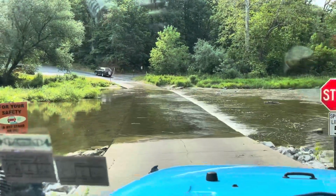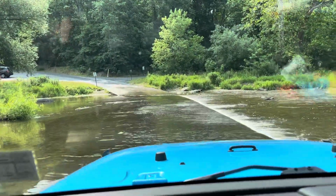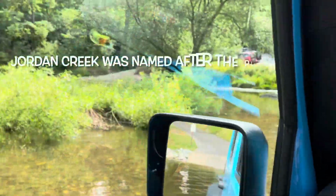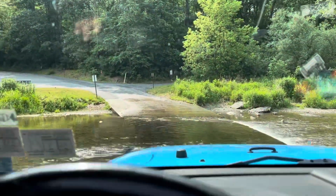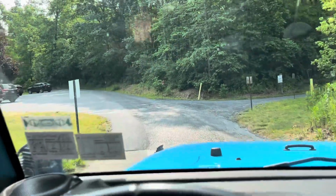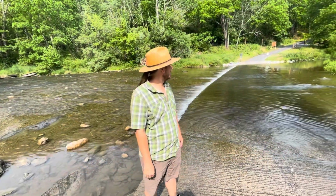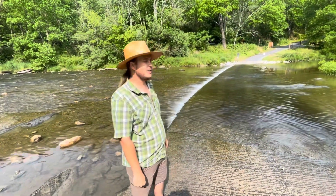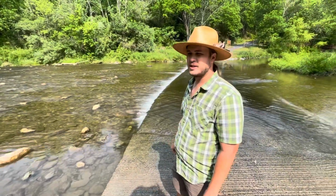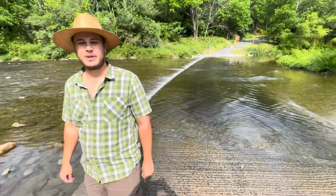But back in the day, they had some wildlife, and this is just like going on a safari. We're literally crossing right across the Jordan Creek, which to this day, from what I understand, people still get baptized here. Very cool. I'm gonna have Robert explain to you why this was built. So there's a lot going on this particular adventure before we even get to the fishing part. The stream looks beautiful, the Jordan Creek, named after the Jordan River in the Middle East, right? Yep. Okay, so Robert, tell us a little bit about what is this all about here?